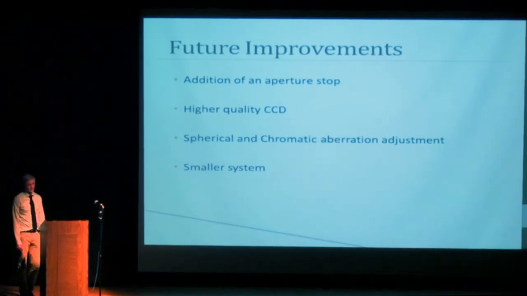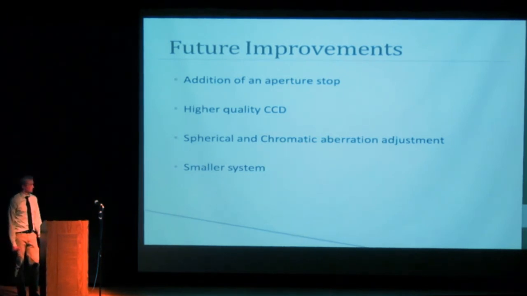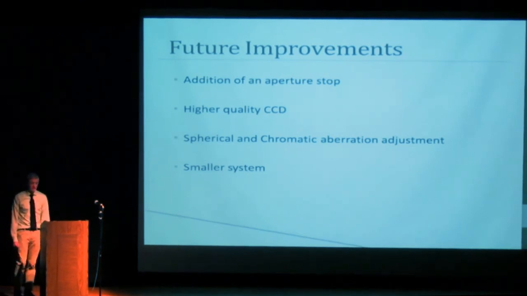So different wavelengths of light, so different color light, refract differently through a lens. And so different color light actually have different focal lengths. And what that means is in a standard lens without chromatic aberration correction, you get some color defects in your camera, and certain color light is actually a little bit unfocused. So correcting for this would slightly improve image quality, although it's pretty minute compared to adding an aperture stop.